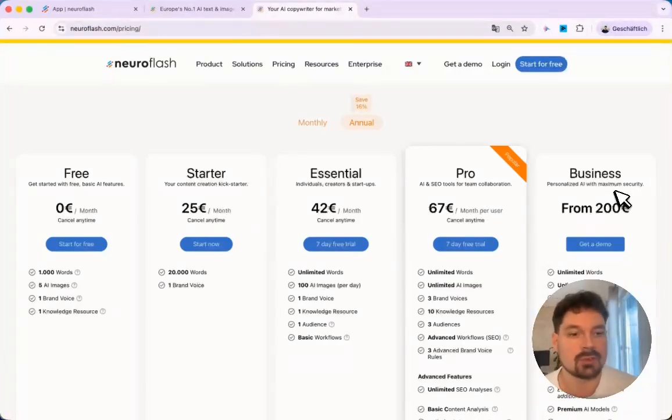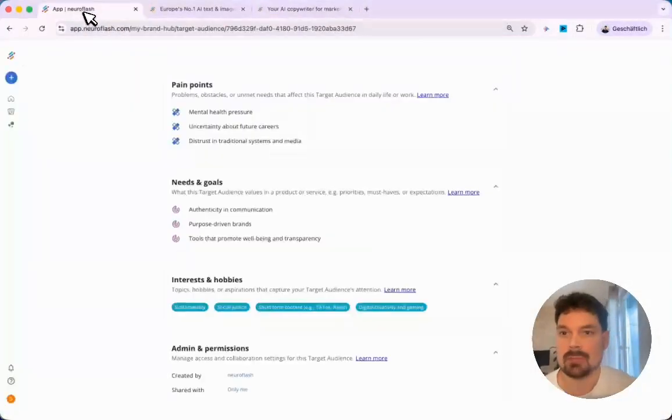And of course, in the business plan, you have also the possibility to add users in all other plans. So in the free plan, starter plan, or essential plan, these are single user plans. So yeah, that's also something I want to quickly show you so that you can make the right decision regarding your plan. Let's jump back in our app.